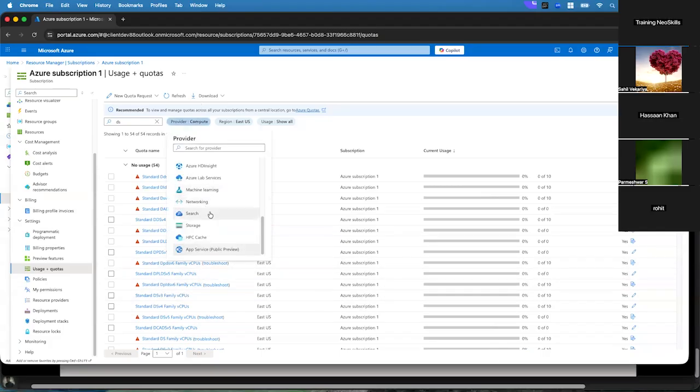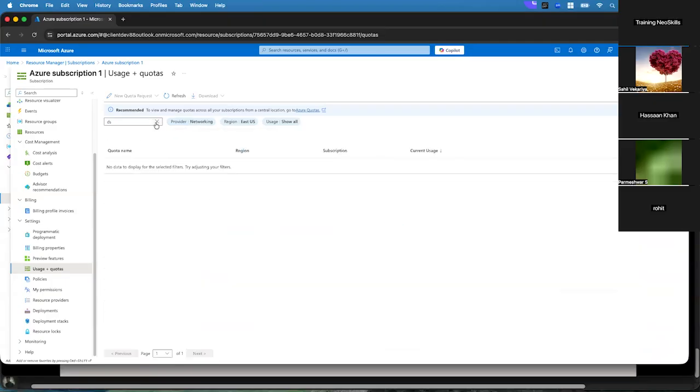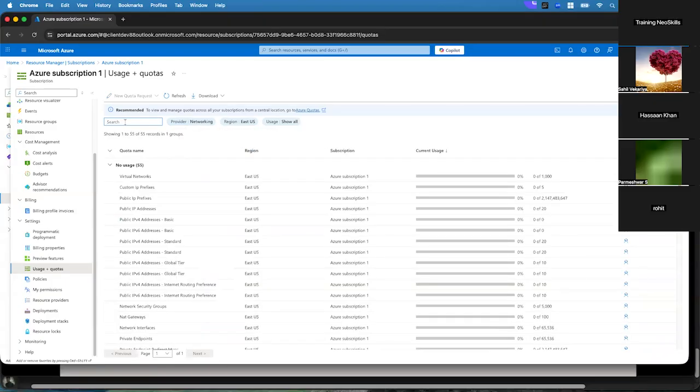Now another point to work on is networking, because you also need to create public IP addresses. See here, in the East US region, how many public IP addresses can I create? 20. Suppose you have increased the quota of your DSV3 virtual machine size to, let's say, 100. How many VMs can you create? D2S V3 means it's 2 vCPUs. In 100 count, you can create 50 virtual machines. Now, for those 50 virtual machines, you need 50 public IP addresses as well, right? So here you need to increase the quota.